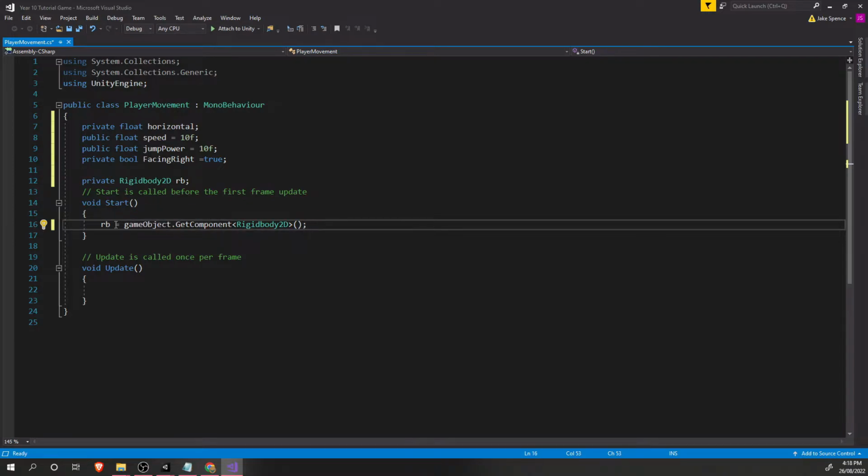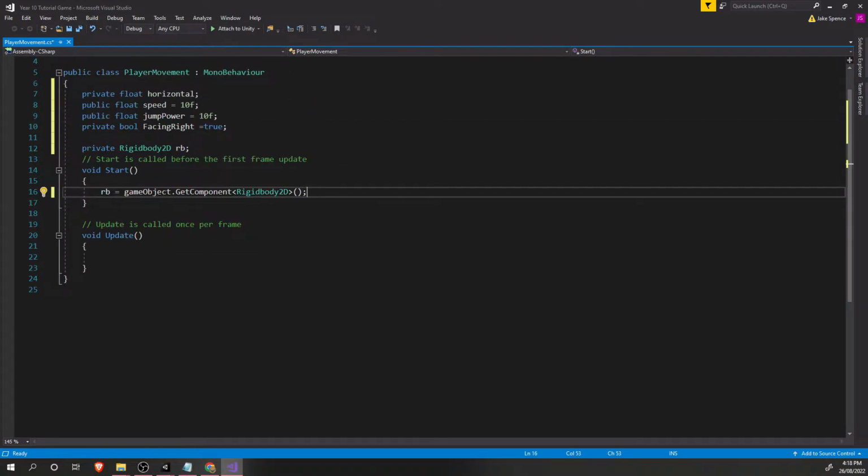So when the game starts, its rigid body is going to be set to whatever this game object's rigid body is. Cool, so now I need to actually be able to move, and I'm going to do all of that in the update.